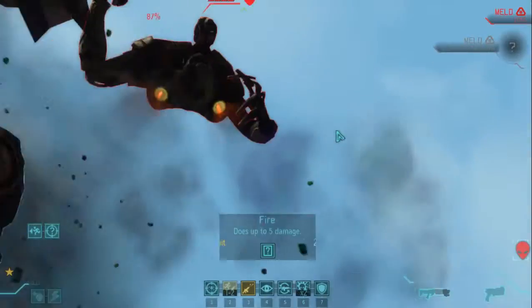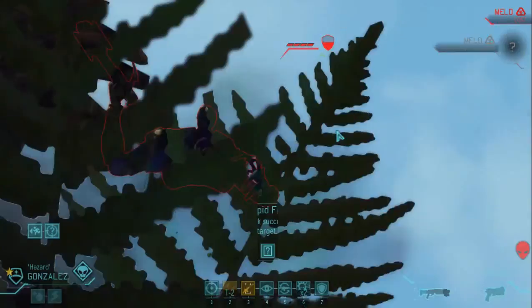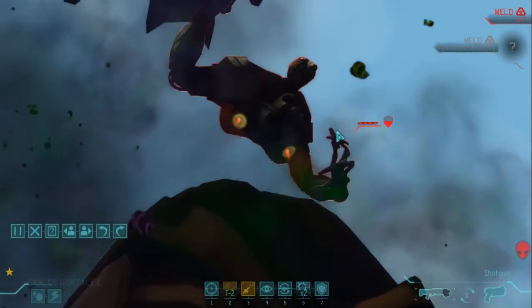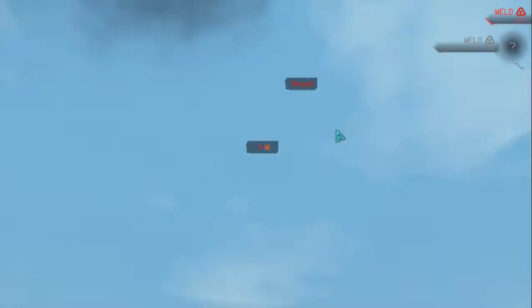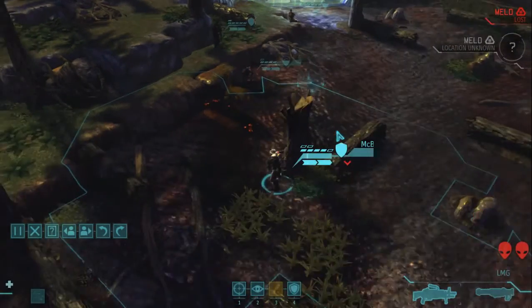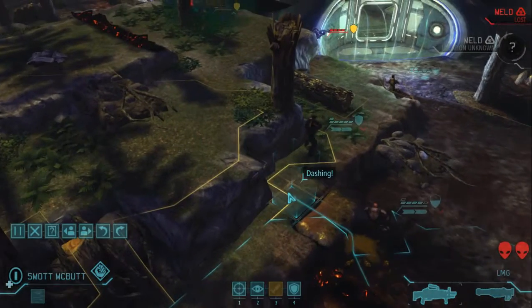Now, I should have tried to go for the flank on this floater, but I figure rapid fire, that's a 72% chance to hit. He only needs to hit it once. And he is using the shotgun, thankfully. He fucking whiffs, and then only hits it for 3 damage. The phrase comedy of errors springs to mind at this point, as well as words I'm not allowed to use in polite company.